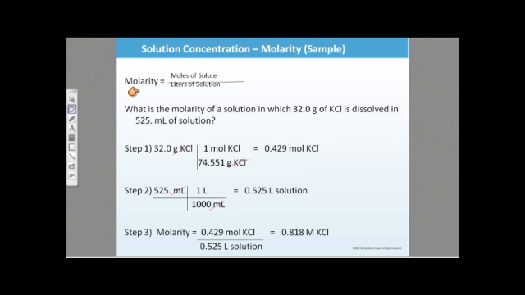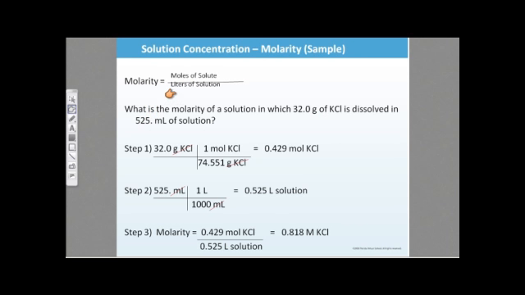Molarity is simply moles of solute divided by liters of solution. So the key is making sure we just get everything in the correct units. If we look at the sample problem, what is the molarity of a solution in which 32 grams of KCl is dissolved in 525 milliliters of solution? All right, so we have grams of KCl, which is our solute, and we need it in moles. We have 525 milliliters of solution, we need it in liters.